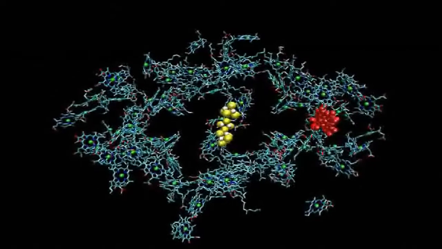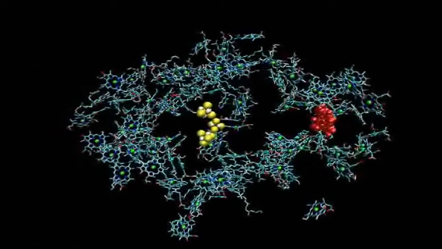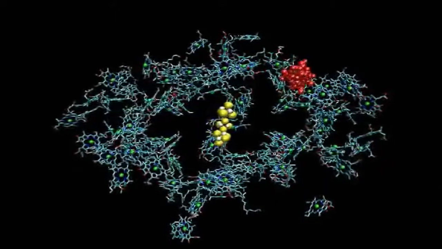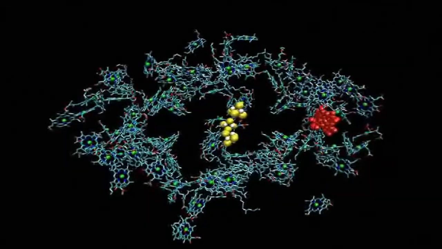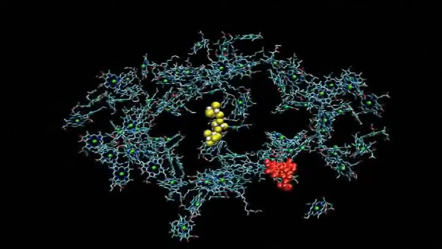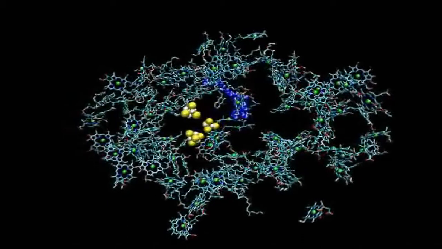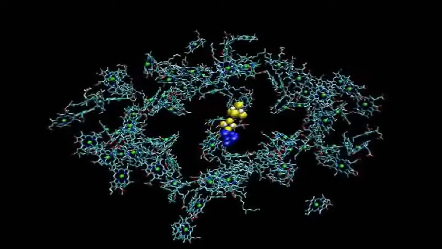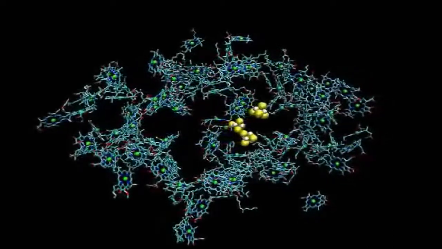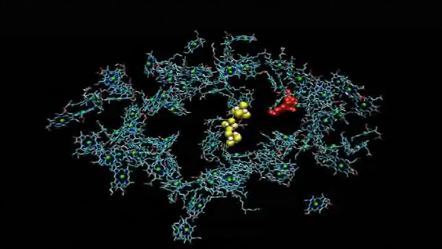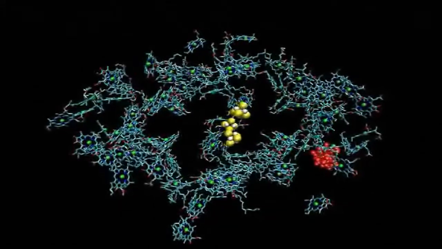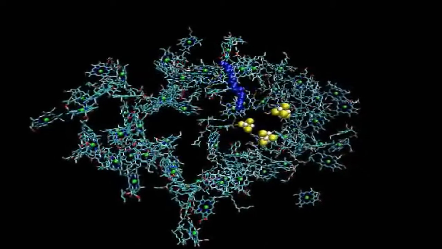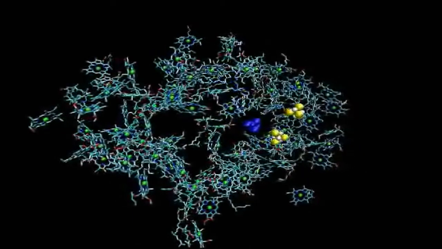A photon is caught by chlorophyll in the antennae complex. It then moves via energy transfer, resonance energy transfer, from one molecule to another molecule, no electron movement, just direct energy movement, eventually caught by the reaction center chlorophyll, moves to the quinones, and then out through the iron-sulfur complexes. Another photon is caught. This one moves quickly to the reaction center chlorophylls, to the quinones, iron-sulfur complexes, and out.